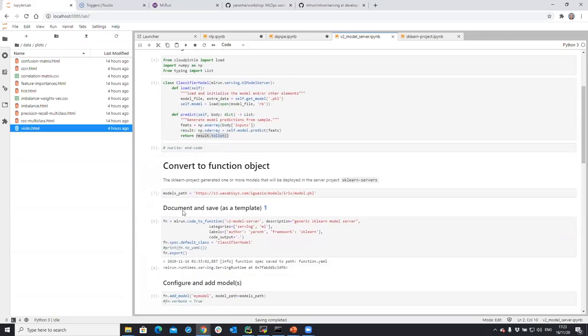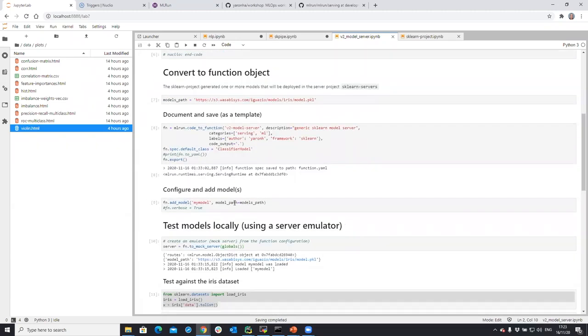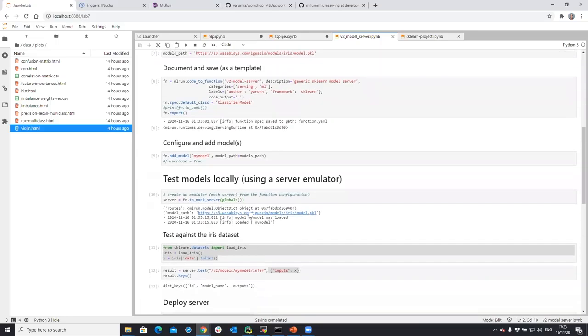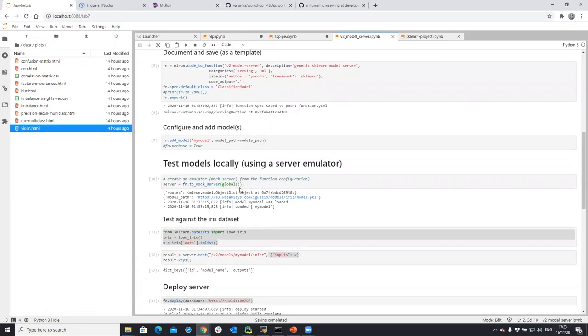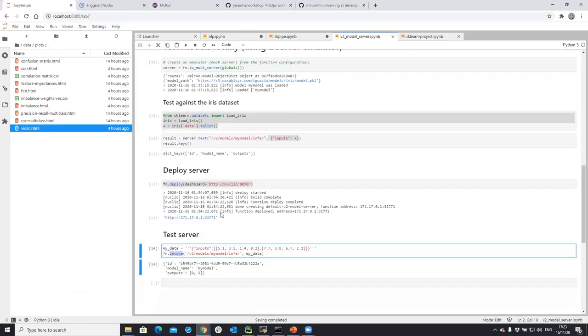So essentially what I did here, in a relatively simple notebook, I developed a model serving class. I tested it, I cataloged it, stored it in a function repository. I used it, added some models. Again, simplistic, but you can do more sophisticated serving graphs. I deployed it, tested it, and tested it in production. All that in a single notebook that any one of you can do.